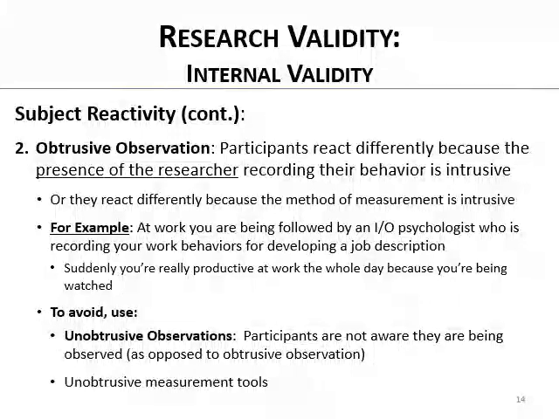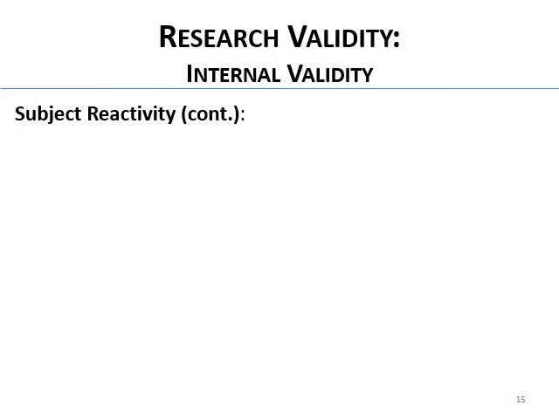And you can also use unobtrusive measurement tools. So use things that don't make it obvious what it is you're measuring. If you ever take questionnaires, some people do this where they're really only interested in one or two things, but there are 15 questions on the questionnaire. It's because what they're trying to do is bury deep down in there the three questions that they're actually interested in, so it's not so obvious. And that would be an unobtrusive measurement tool.